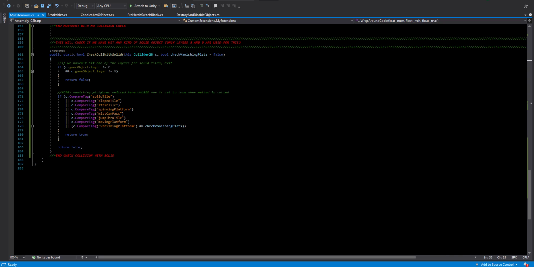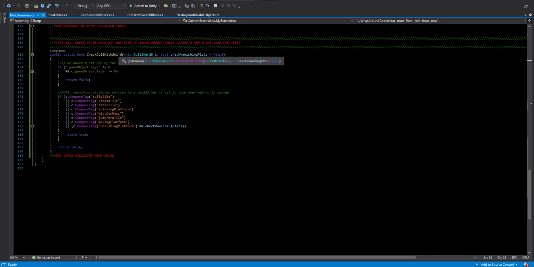And I'm making it a bool here because I want this to return either true or false. We're checking for a collision with a solid, and we're either going to get yes, we've hit a solid, or no, we haven't. Now the key here, what makes this different from another method, is the keyword this right here. What this is saying is when I call this method, I am going to submit a Collider2D, and we are going to reference it as c here.